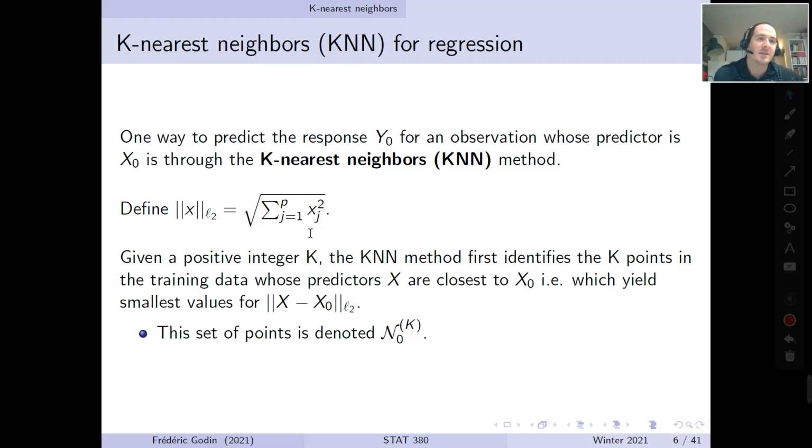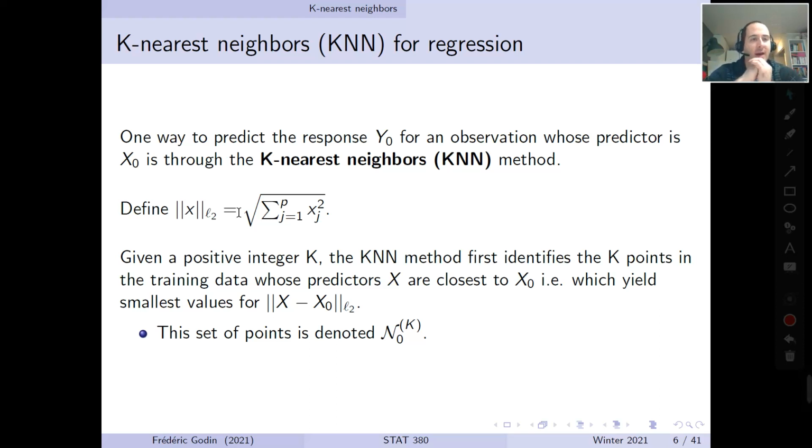Okay, so this is the Cartesian distance between the vector x and the vector 0. So this defines what we call the L2 norm of a vector. And the idea in the k nearest neighbors is this norm will be used to define a notion of distance.